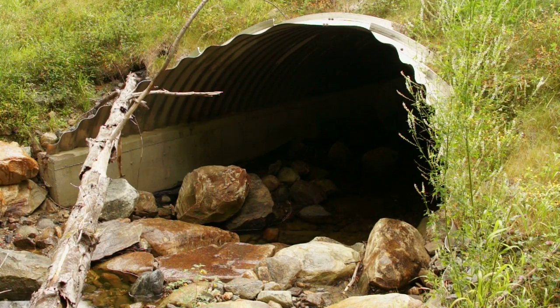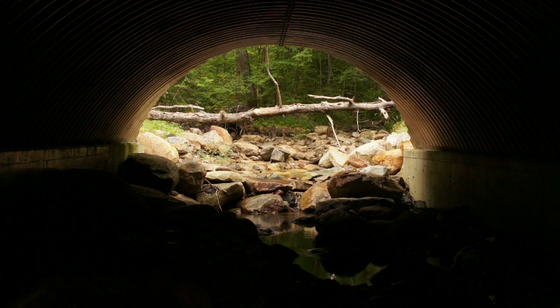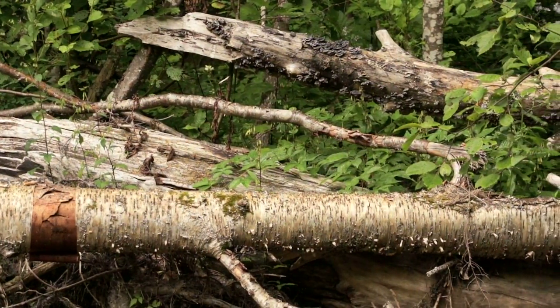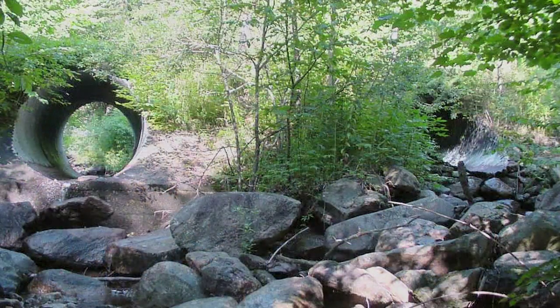On one particular structure on Jenny Coolidge Brook on the Manchester district, it passed flood flows estimated to be about a 500-year flood event. At the downstream end of the structure there was a woody debris jam that moved through the culvert and jammed up downstream. The previous structure would have been blocked by that debris and would have failed. When the next big one comes and we've got structures that have the potential to survive those flood flows, it's going to look different in our towns.